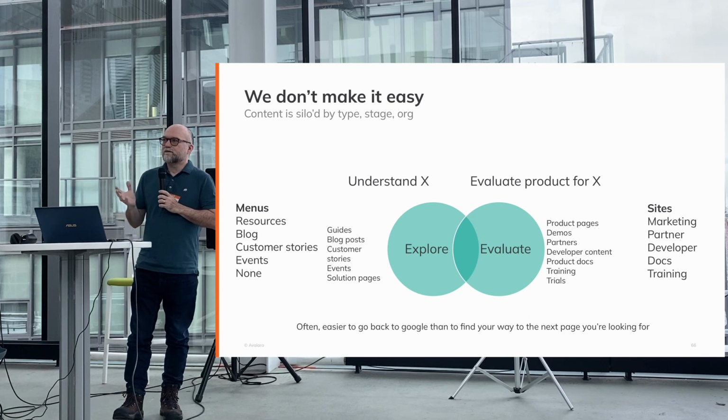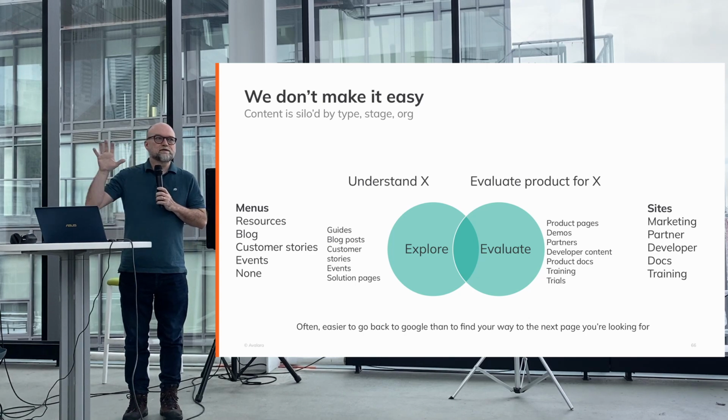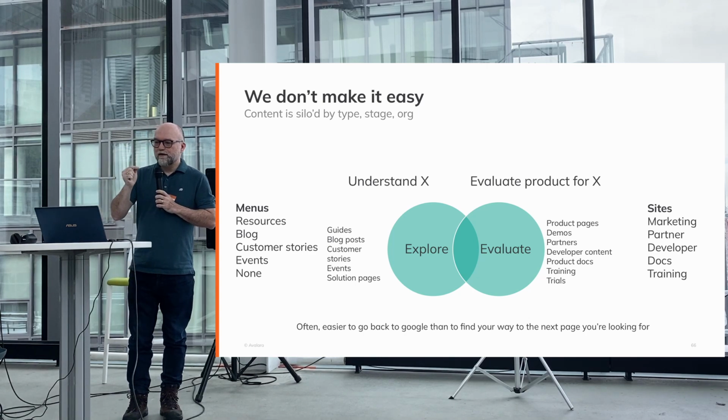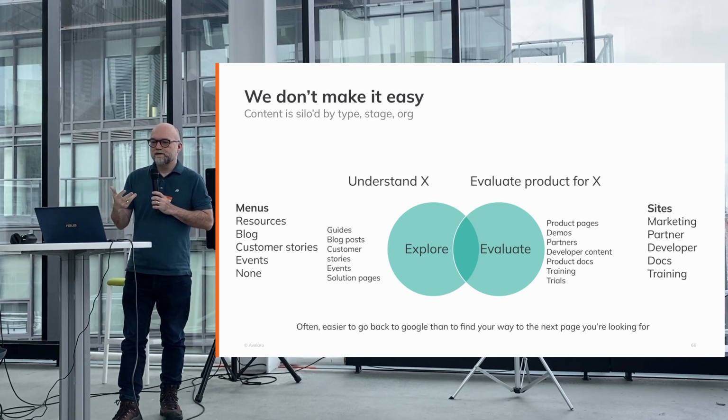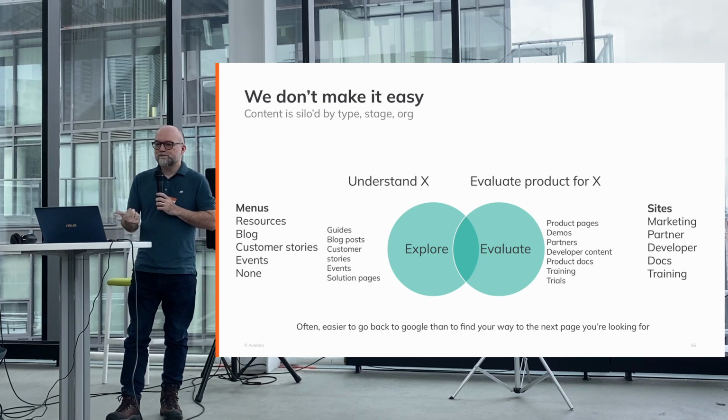So how easy do we make it for people to explore and evaluate? Well, that content, for understanding a particular subject, the guides might live under a resources menu on the marketing site. The blog posts have their own section of the site. The customer stories have their own section. The events have their own section. The solution pages don't have their own section. They're just free floating under the site menu.